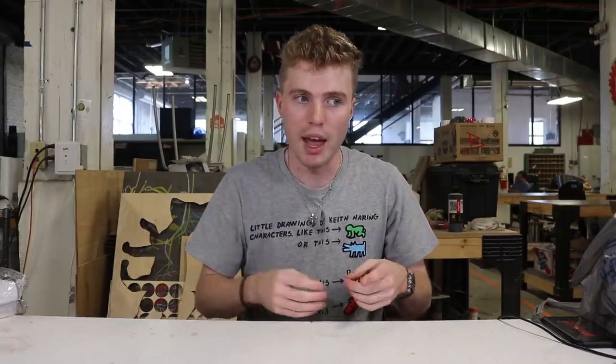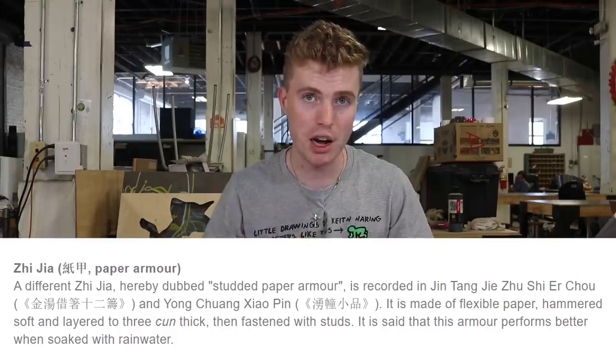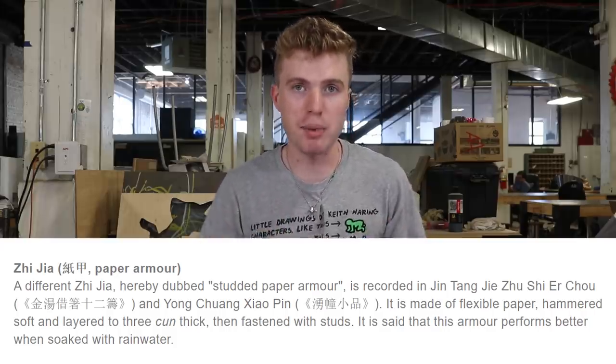So, after successful surgery on our dummy, it's time to get started on our actual armor. Now, while the ancient texts refer to several kinds of paper armor, the one that we're gonna be focused on is called zija, and I am so sorry that I'm butchering that pronunciation. In English, though, it's called studded paper armor, and we're actually told some specifics on how it's constructed, though they're a little bit vague. This armor is made of flexible paper, which is hammered soft, layered to 3 kun thick, and then held together by studs.